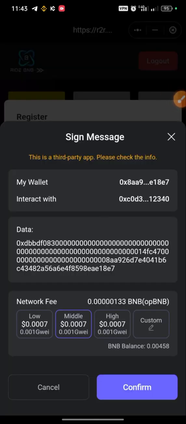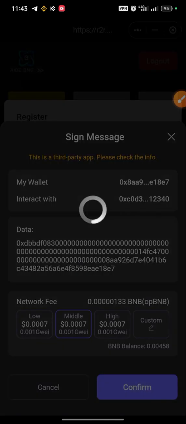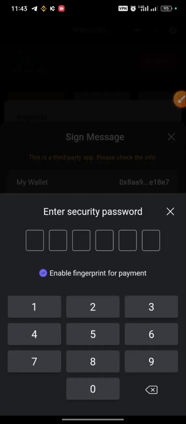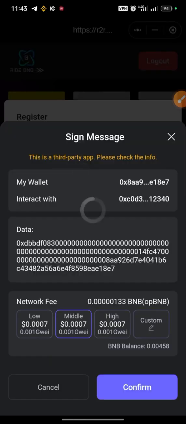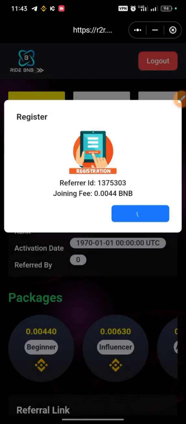I'm going to confirm the transaction. Yeah, I'll click on confirm. Then I'll put my passcode. So I'm done putting my passcode.